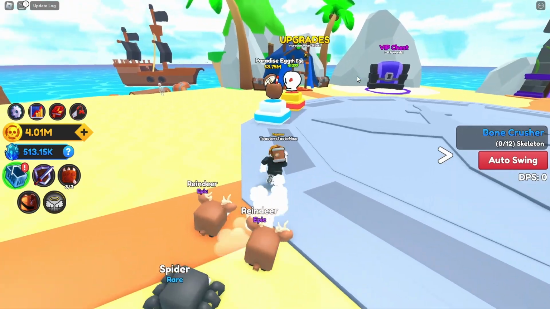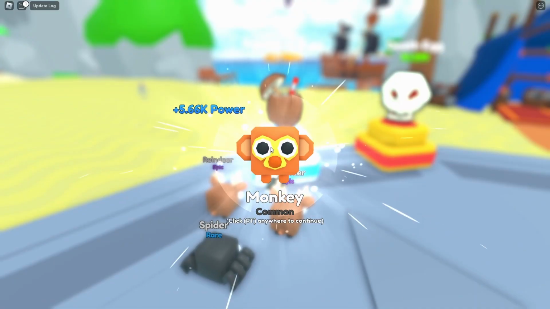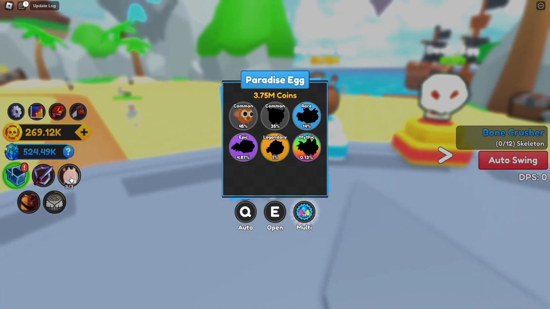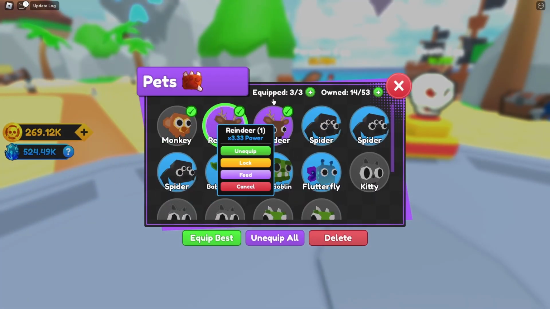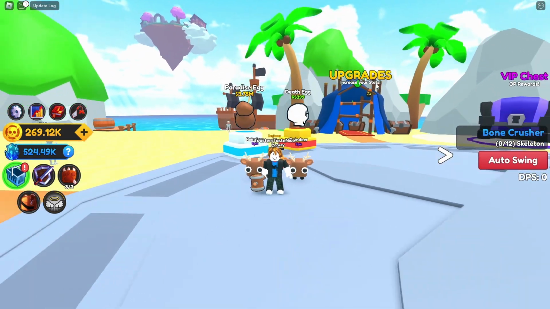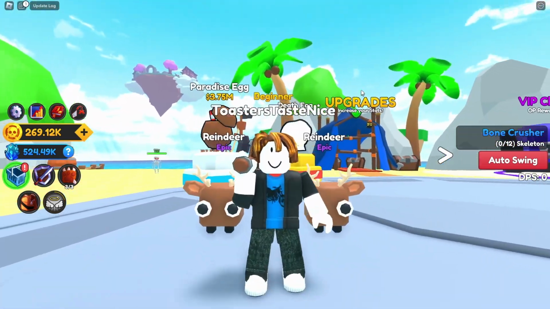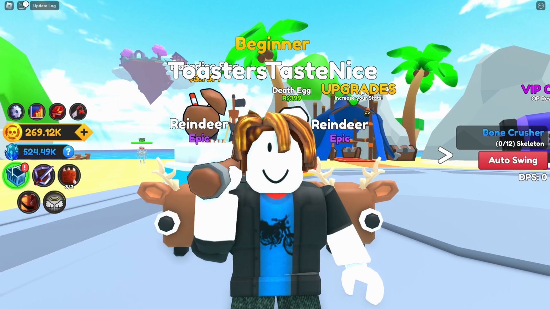All right, let's buy this first egg actually real quick. Open. All right, we got a monkey. Easy. All right, let's equip best. It should be our best. Yeah, okay, 4.5. Okay. I'll see you guys once we complete some of the quests here. I have to go back and get upgrades in the first world, but I'll let you know once we do something with our lives or get something cool.